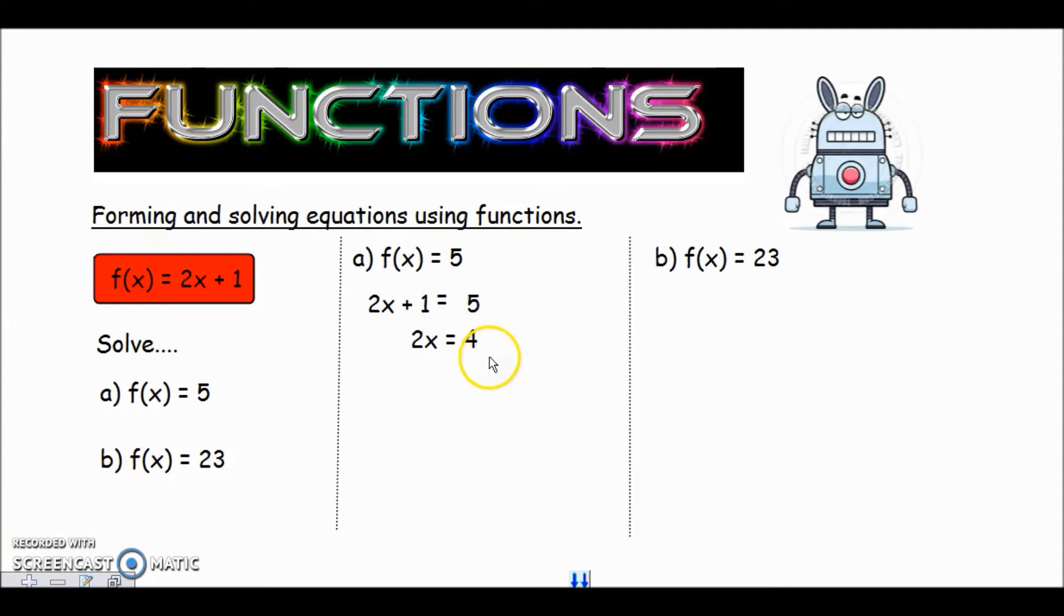The plus 1 has been cancelled out and I've taken away 1 from this side to get 4. Now you can probably see what the answer is because you've got 2 times something equals 4, but to follow the method through, I want to get x on its own. If I was trying to get rid of a times by 2, I would divide by 2. Dividing both sides by 2 means that x equals 2.